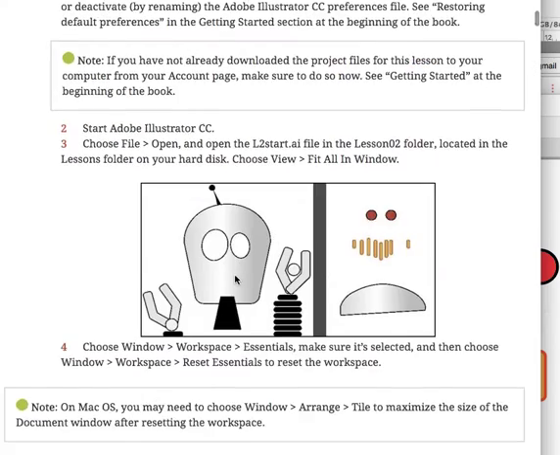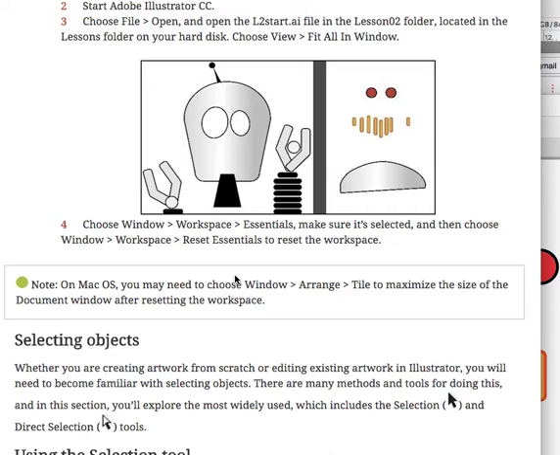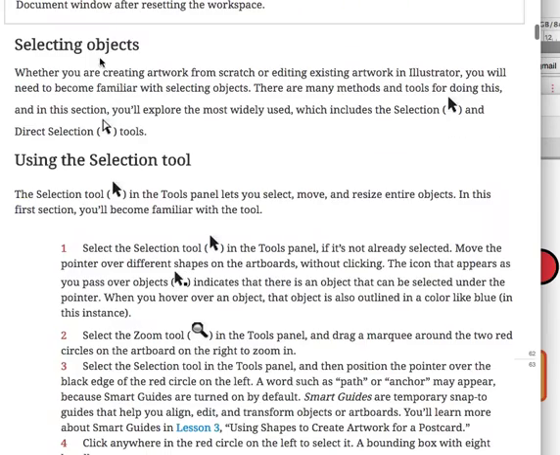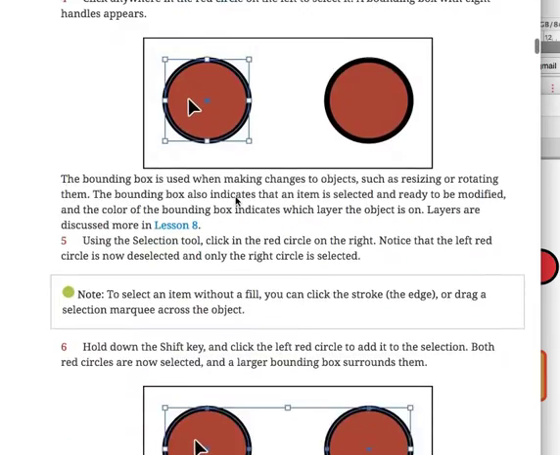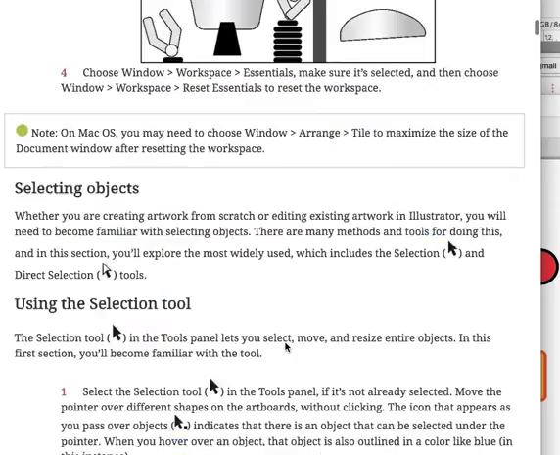So again, it's pretty basic. It doesn't take that long to do this assignment, but you need to just drag these over to this. It tells you exactly. You need to select them and drag them over pretty much, and it shows you how to do all that.